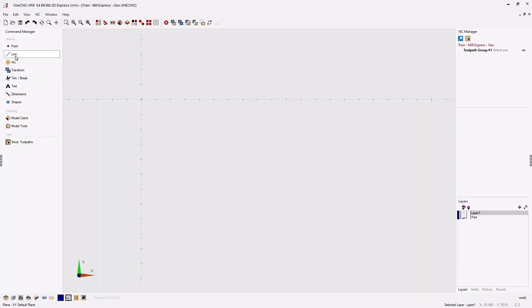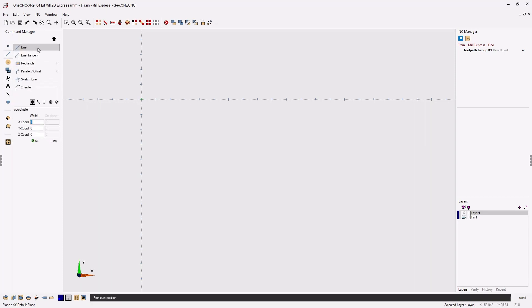I'm going to start by creating lines. I'll left click the line option, and once I do that I can see all the different options for creating lines — I'm just going to use the default. From there we're going to use coordinate input. There are lots of different ways to use coordinate input but I really like the direct approach, and that's what I'm going to demonstrate here. We're going to start our line at X0, Y0, Z0. I'll click OK, and that creates the very beginning of the line. If I move my cursor within the graphics area you can see that this line has a start point locked in at X0, Y0, Z0.